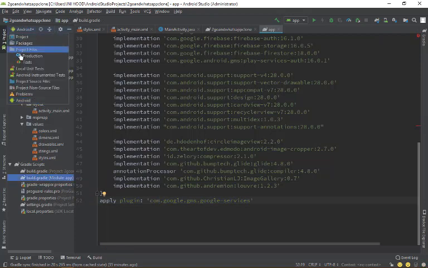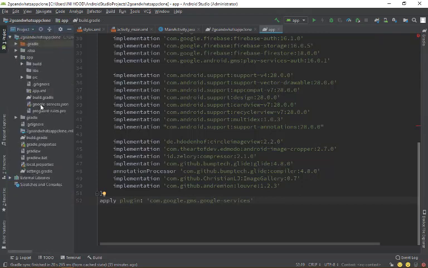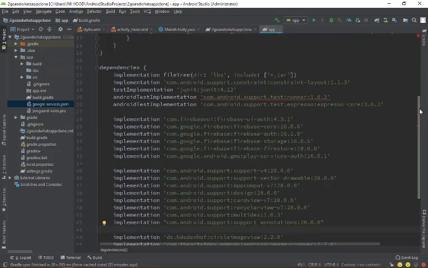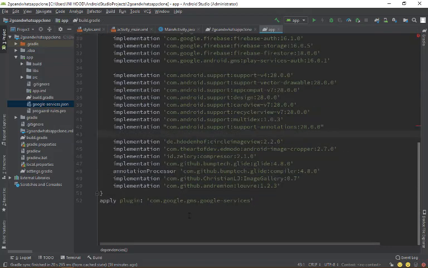So let me switch my view to project view, then expand the app. So this is the Google Services JSON file. Make sure you add it. I don't want to do a tutorial on how to connect your app to Firebase. There are a series of tutorials out there that will do it for you. So you just go online, and if you go to console.firebase.com, they will show you how to set it up. It's very easy. And enough talking. But if you can't copy this code, don't worry. I will provide it for you in the description, so you download it and then just add it.